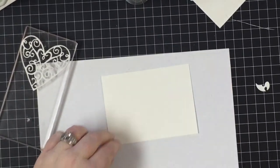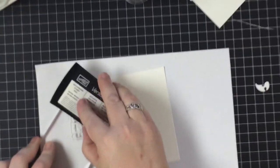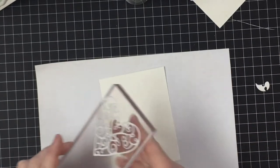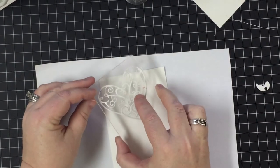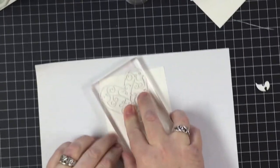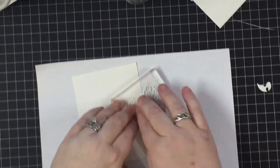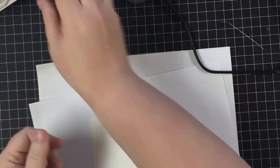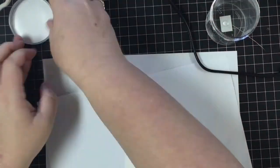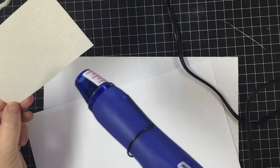I'm going to use my embossing buddy on my watercolor paper, and then apply the Versamark onto my stamp and press it down onto the paper fairly hard — not too hard, but not too soft either. I really want to make sure the image gets down onto the paper, and I don't have the same cushion as with a regular stamp, so you've got to make up for that. I stamped a few on there, and now I'm using my WOW Clear Embossing Powder, sprinkling that on — I've sped this up because you really can't see anything. Then you get your resist area.